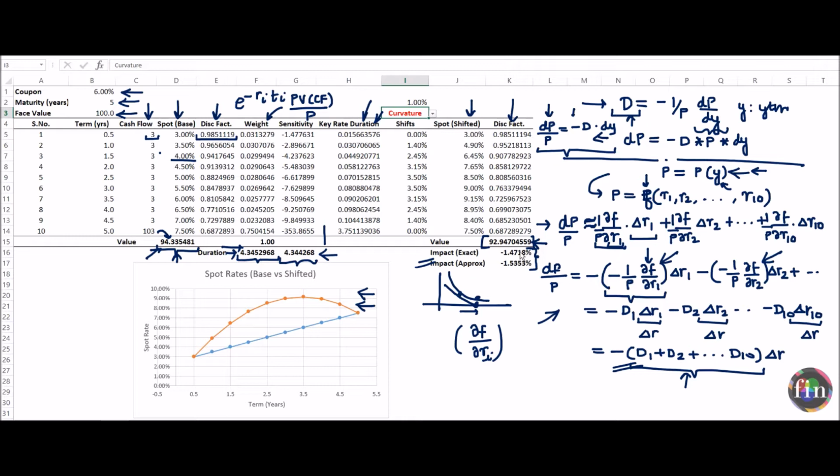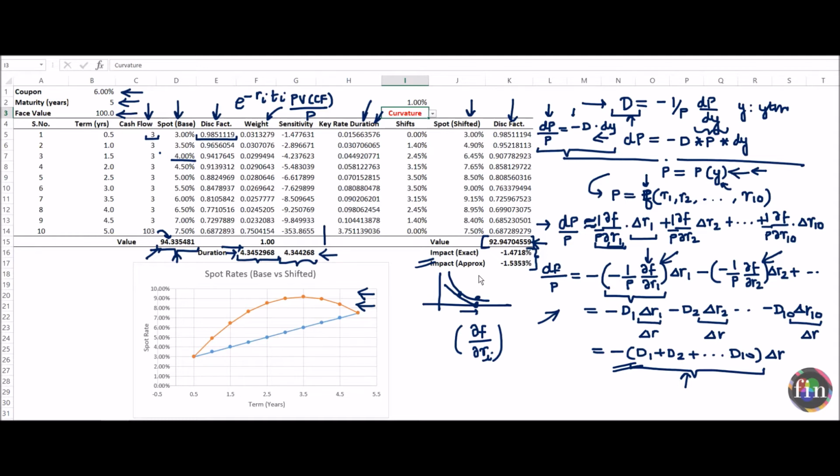So what has key rate duration helped us with? Key rate durations have helped us with arriving at the approximate impact which non-parallel shifts in the spot rate term structures will have. This kind of a change or shift in interest rates would be a scenario in which the regular duration might not be an appropriate measure to use to arrive at a quick and approximate impact. Okay, so this was a quick overview of this graduation from simple regular duration, which is the one factor risk measure, to this concept of key rate duration.